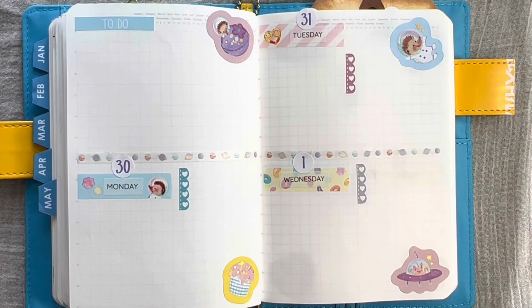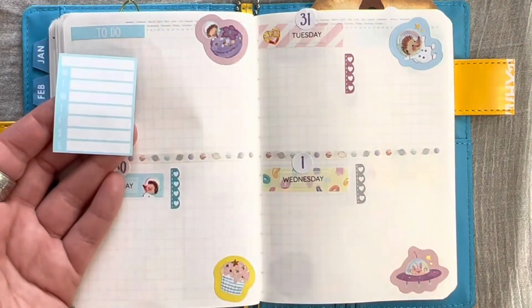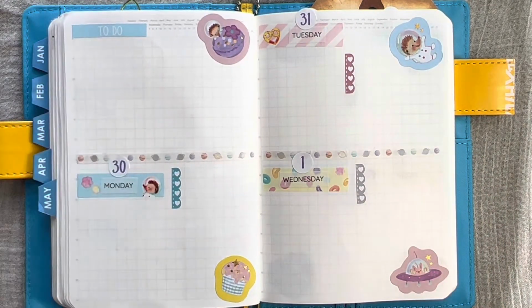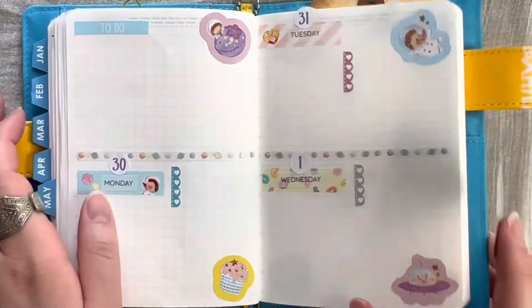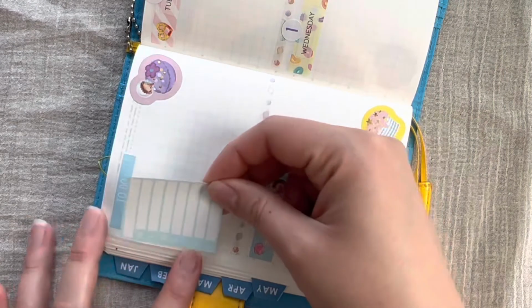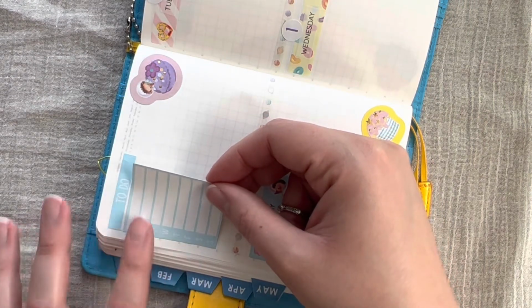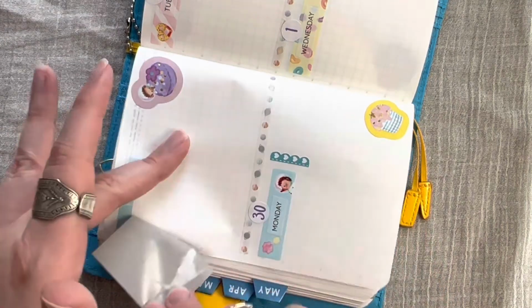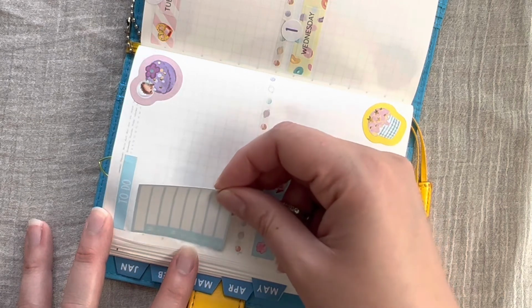I have two different blue weekly trackers. This one's a different shade and that one's the same. I think I'm going to use a different shade one. I don't know why. So we'll use this guy. Anyway, so my brother got me into, there's also a Twitch streamer that, yeah, this needs to come down actually. I guess it's just center.